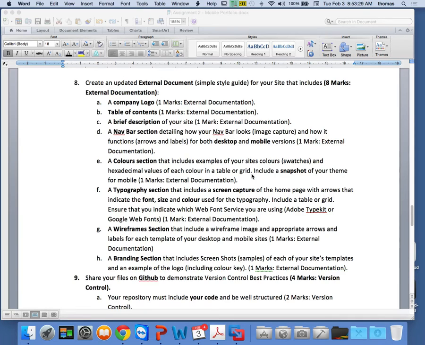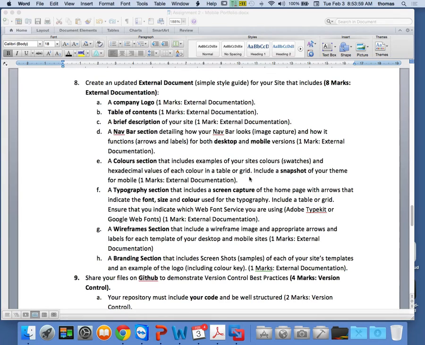So what I'd like you to do is take your external document that you already have from assignment number 1 and add different things that you need to be mobile specific, right? So you're not going to just generate a whole new one. That doesn't make any sense because in real life you take the external document and change it, modify it, and put in a revision for the document and kind of say something like, here's my external document for my now mobile piece of my website, and you're going to add more wireframes and a couple extra screenshots. That's what you're going to do here.